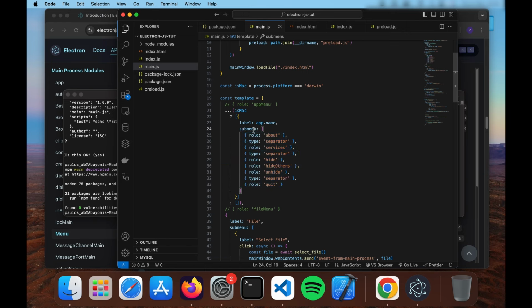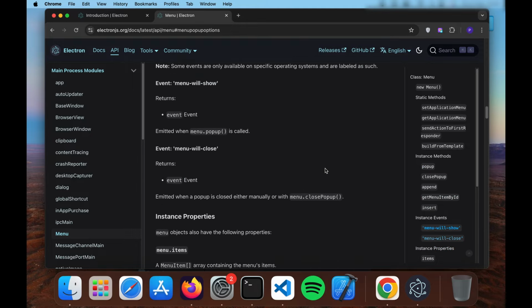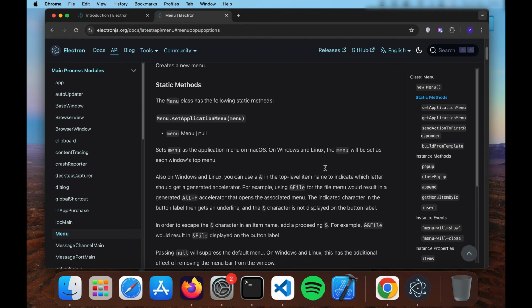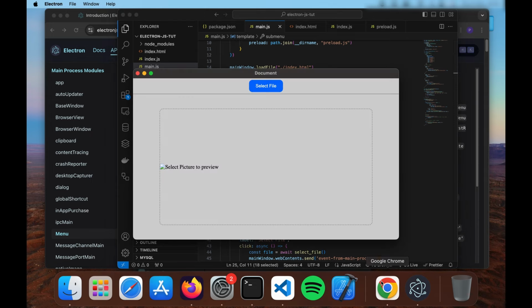Now this role here, you see role about, you can't just pass in anything. If you want to know more about those roles, you can come to the documentation and read more about the role. The role is going to make this particular menu item use the native item. Like the about role, natively it is also going to display some icons beside the menu item.